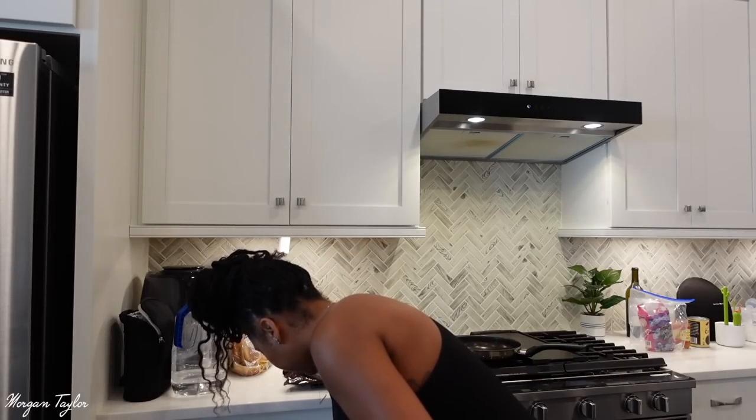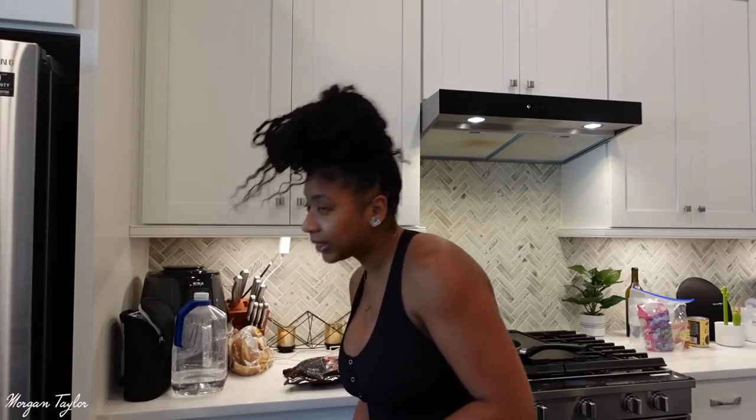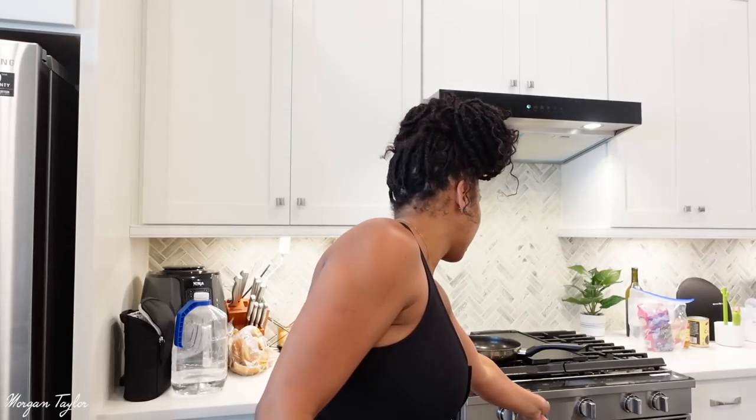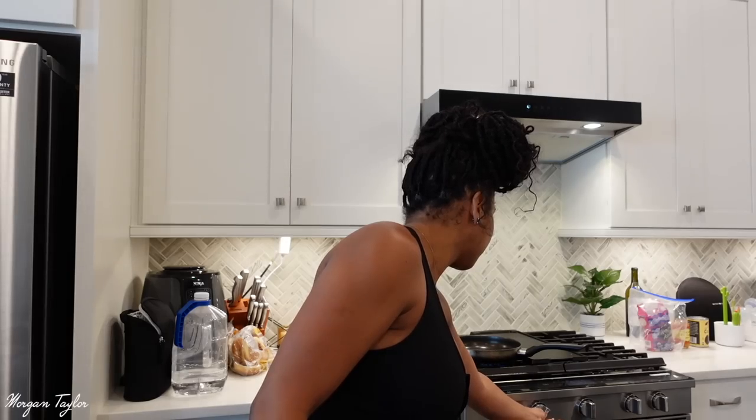And then on the 7th, I'm gonna do the half up, half down style that I love, and I'll have that for my trip. That's an easy maintenance thing. If the braids get messy in the front of that style, I can just go back and have her redo it, and the back part will be sewn in. So that's pretty easy. But yeah, I'm about to make this food.